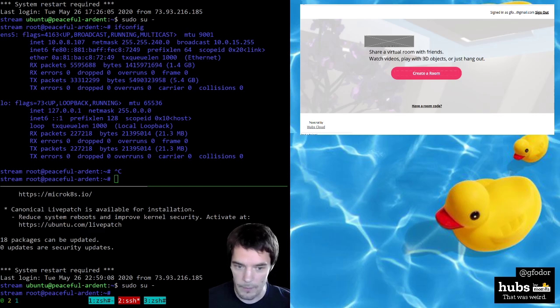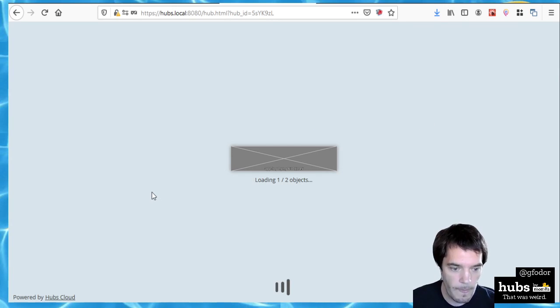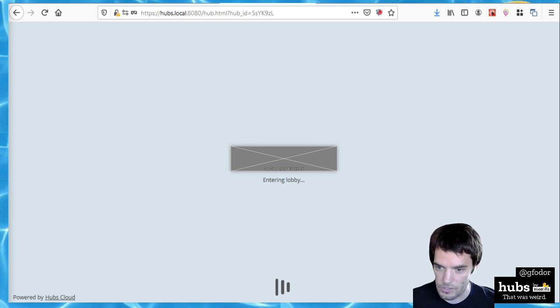Now I have my room back up here. I think this is all still set up right, so this should ultimately connect to my little SFU here, but my SFU isn't running, I think. Let me pick it up. Yeah, my SFU is installed in here. If you recall, the name is dialog.